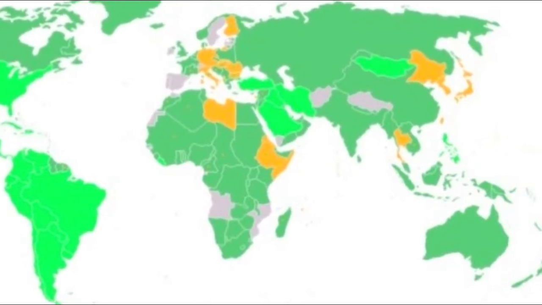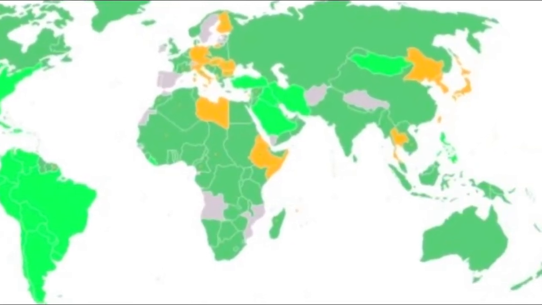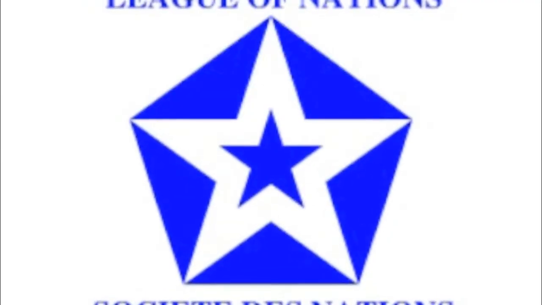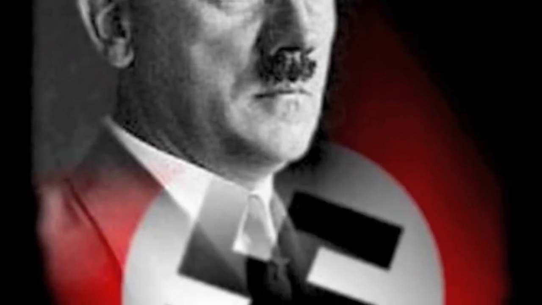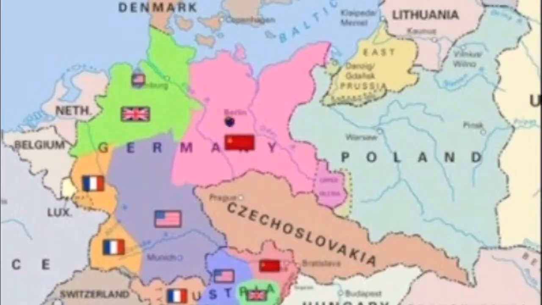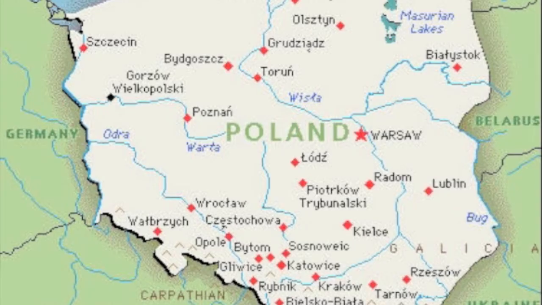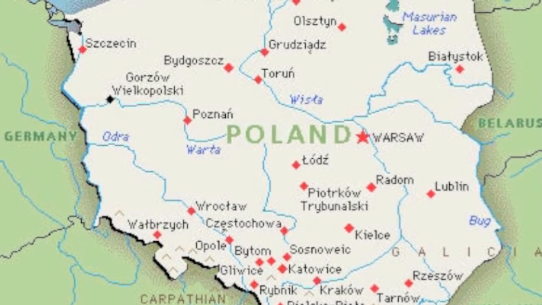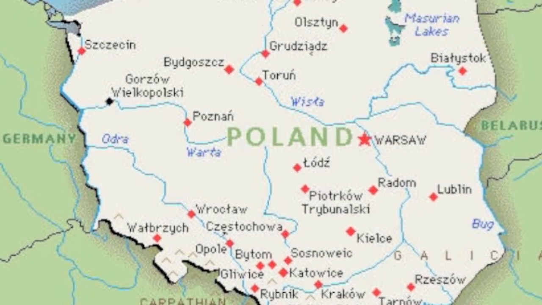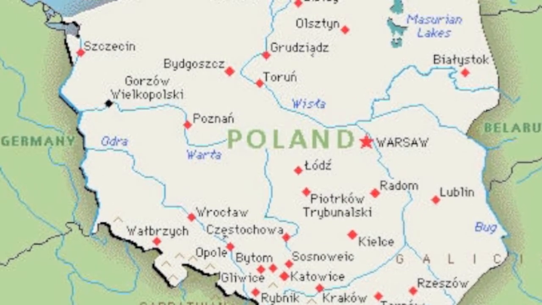Some of the World War II causes to start the war were the League of Nations, rise of dictatorship, defensive pacts forming, and uneasy borders between countries. The war started with Germany invading Poland. Britain and France had a defensive pact with Poland which made them declare war on Germany.